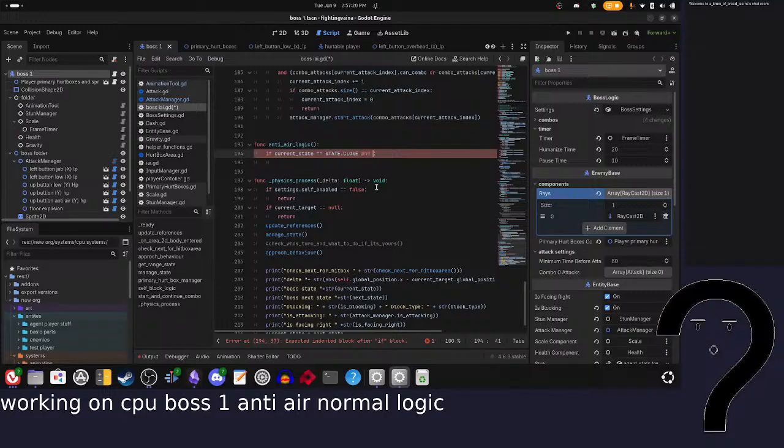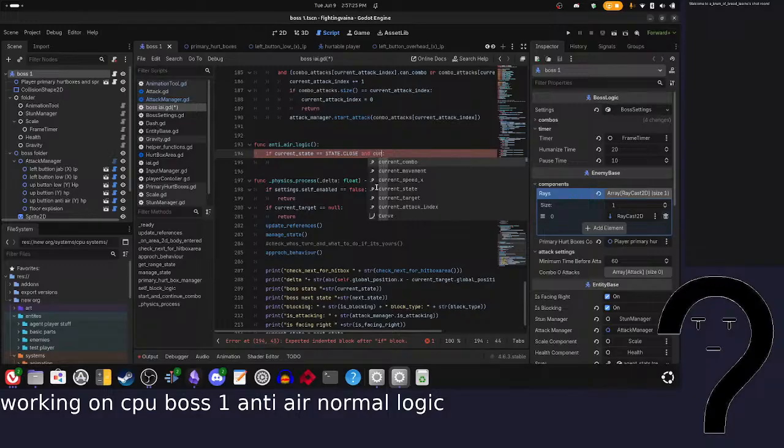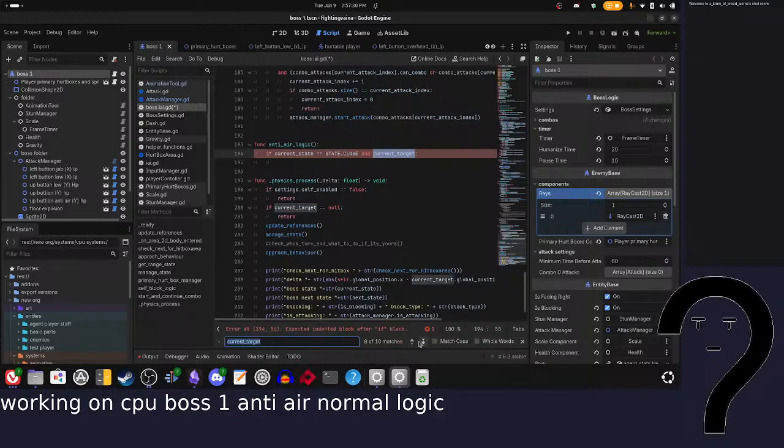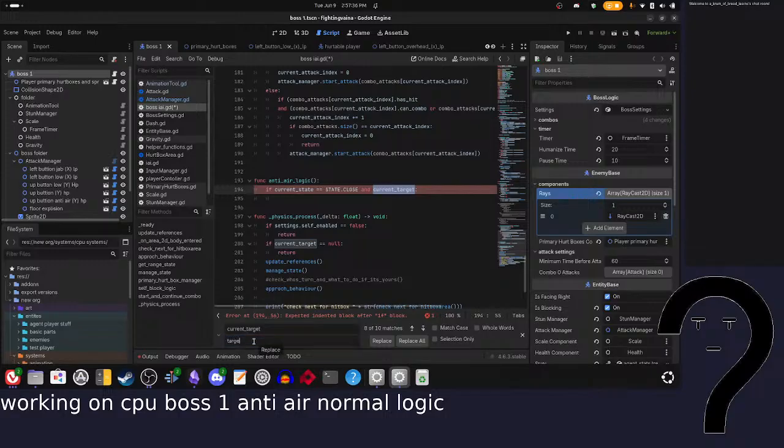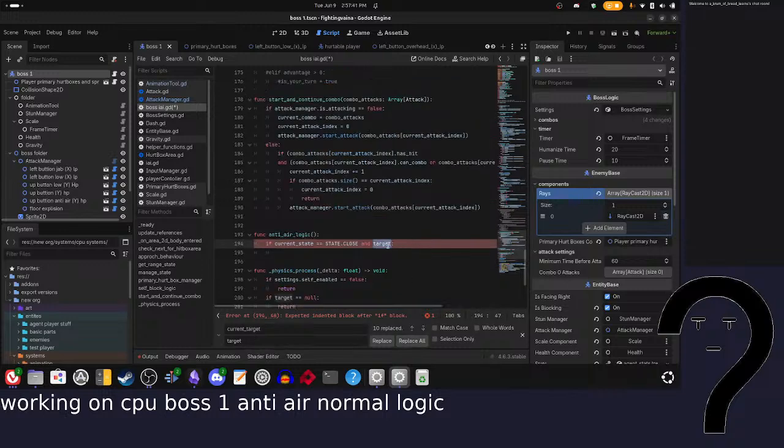And the target and current target. I might rename this variable to just target. Equals plus.